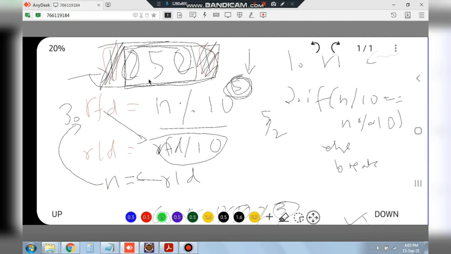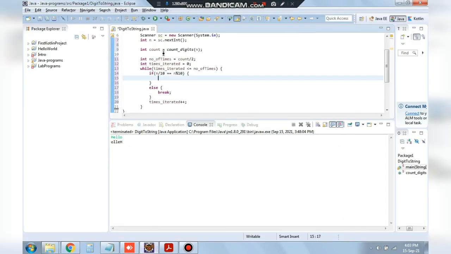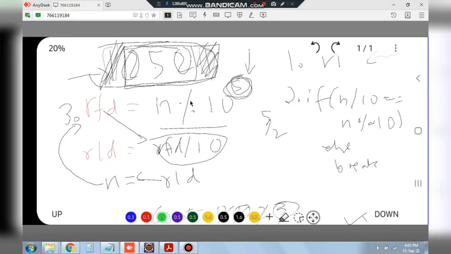then what we'll be doing is we'll be cropping this number. This number will be cropped by using RFD and RLD. We'll create two variables here, RFD and RLD. What do RFD and RLD have that I've written here? N modulus 10 raised to 5. Okay, so let's do that.